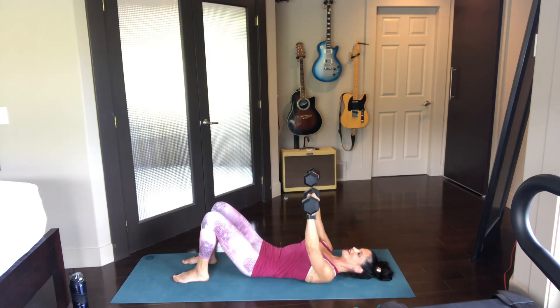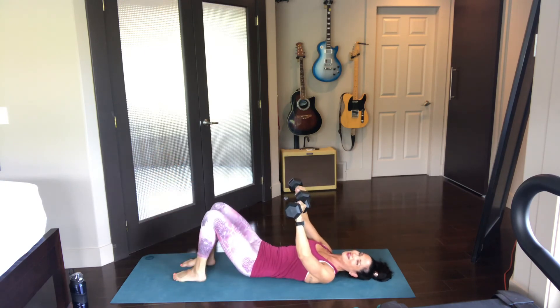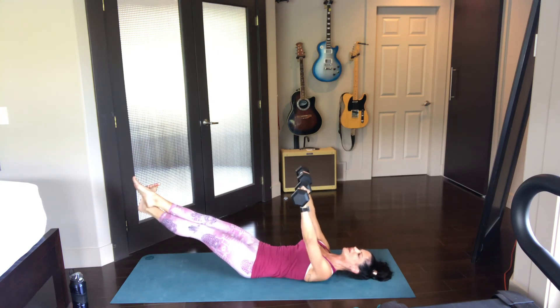Exhale, press it up. Inhale, take it out. As we take those elbows out towards the sides, we're not resting them down on the ground and we're not arching the back — that back stays flat against the ground the whole time. For those of you that like a little two for one, you can lift the legs off the ground, and by doing so you're engaging that core. If that back arches though, either lift up the legs higher or put them back down on the ground. We don't want to be arching that back because that means we're working the back and not in a good way. We really want to be just using the core. I'm actively pulling my belly button in as I'm pressing up the weights over top of the chest.